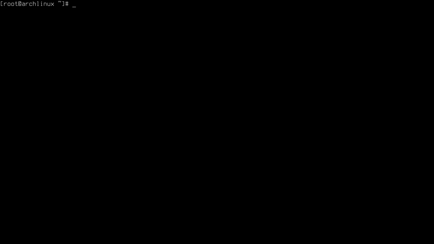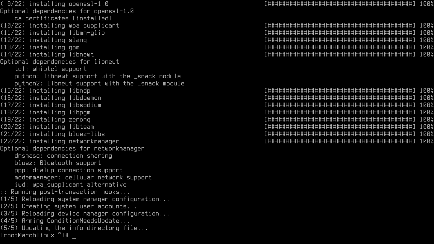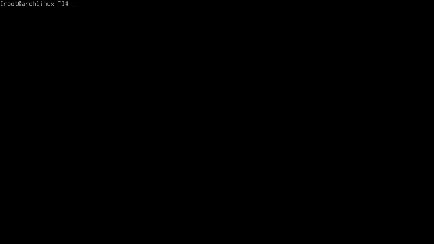Okay, so now let's install the network manager. pacman -S networkmanager and enter. Yes. Okay, so network manager is installed. Let's clear that out. Now we need to enable network manager to start whenever our system starts.